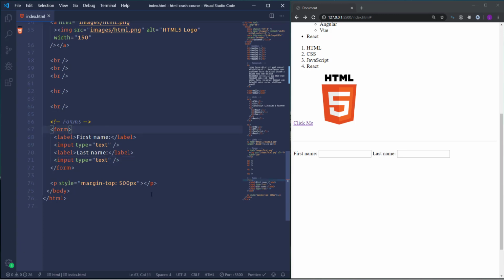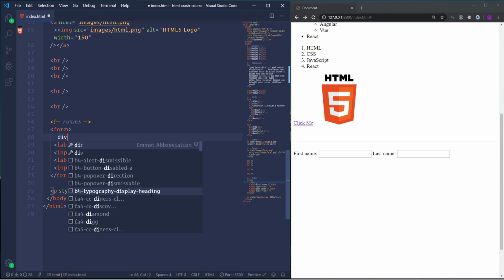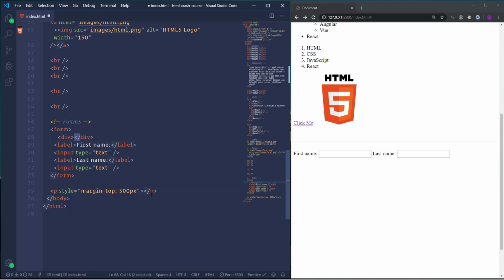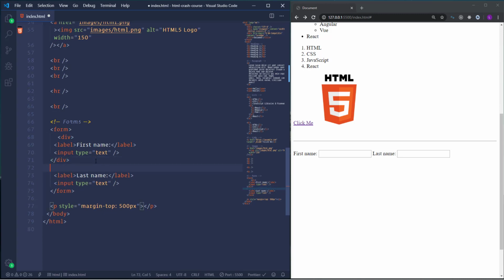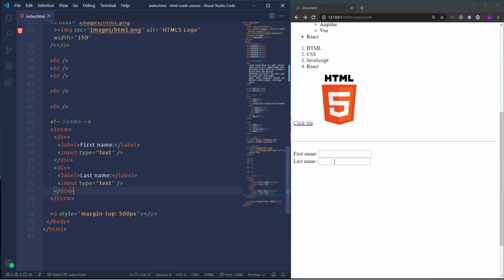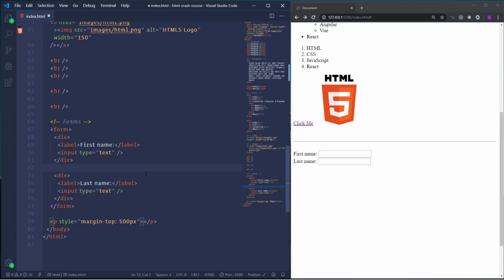group with a div element, which actually is a block level element, and basically it allows us to create some divisions in our HTML document. Mostly div elements are used to wrap some groups of the elements, and they are very frequently used in the real world. So if I wrap both groups with div elements, then both groups will be placed on a new line. Actually, I think we need some space between them, so let's go ahead and use again br tag.